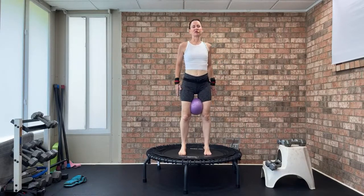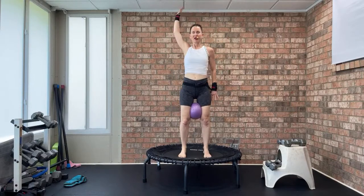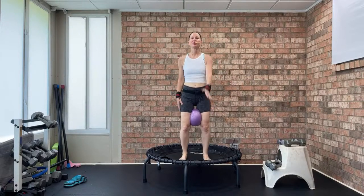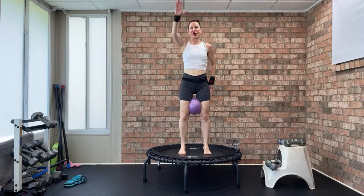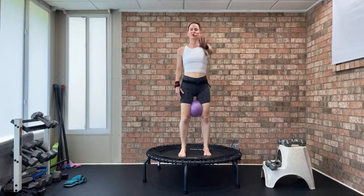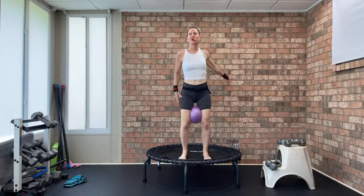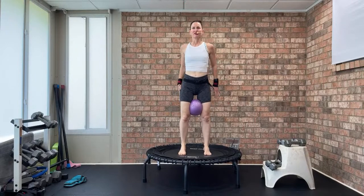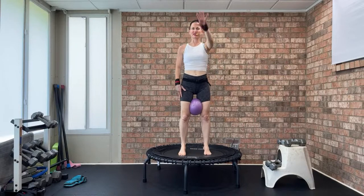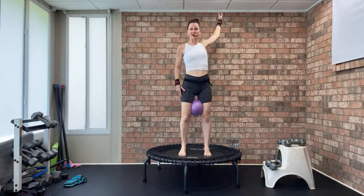So each exercise I do will be 60 seconds, 1 minute. Why do I do that? Because I'm teaching rebounding to everybody. Not just the people who own Bellicons, not just to the people who own Jumpsports or Cellisizers. This workout is for all rebounders. So I need you to know my bounce may not look like your bounce. And that's due to the different style of rebounders we have.